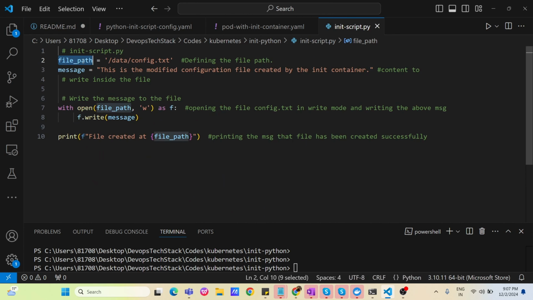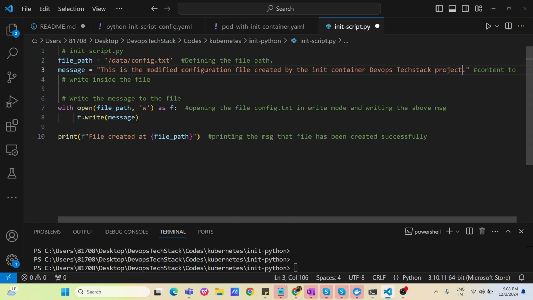In the Python script, I am defining the file path as /data/config.txt. In the message, I am just writing a custom message: this is the modified configuration file created by init container. This is the message which we are typing. I am also adding a line, DEVOPS-TECHSTACK project, and then saving it and writing the message to the file.